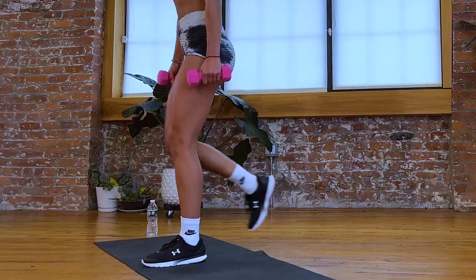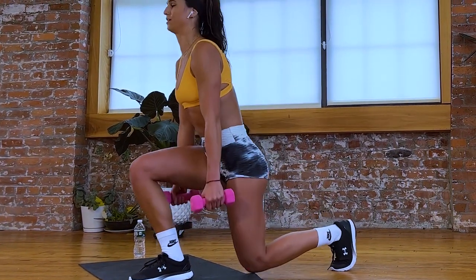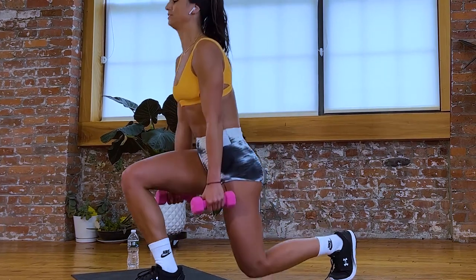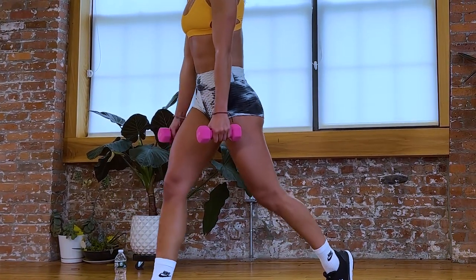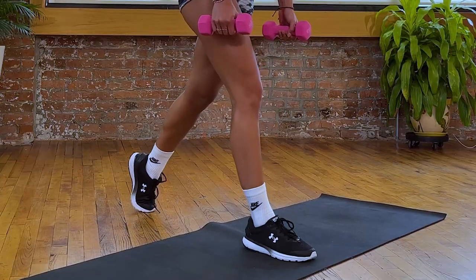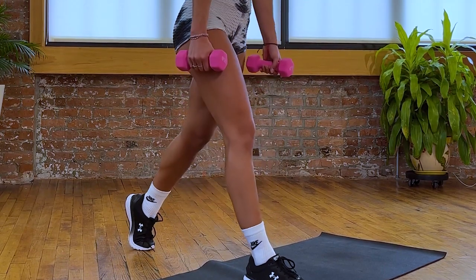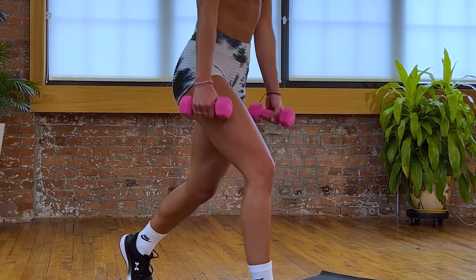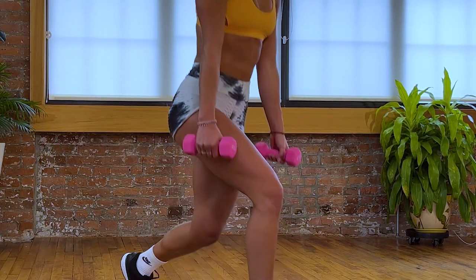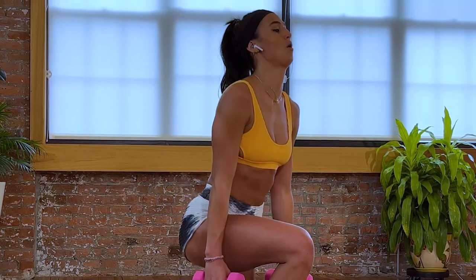5, 4, 3, 2, switch. Left leg back, right foot forward. Let's go. 1, all the way down, and up. Beautiful. Keep it going. If you wobble a little bit, get right back on it. 10 more seconds here.